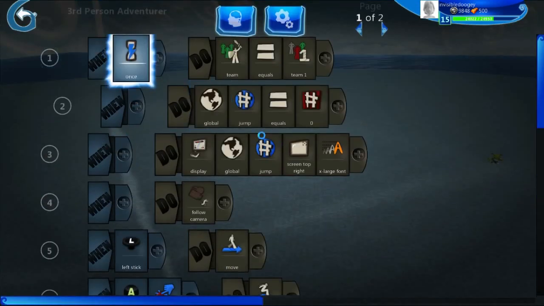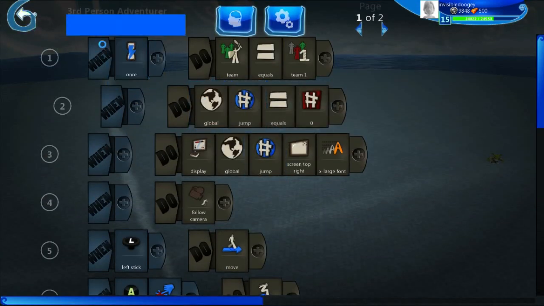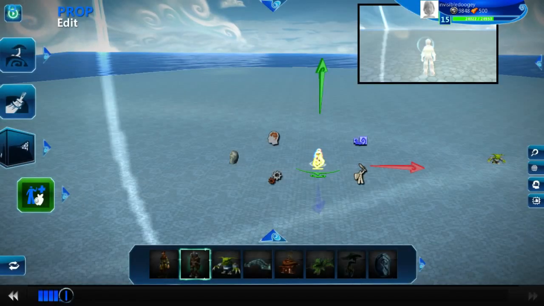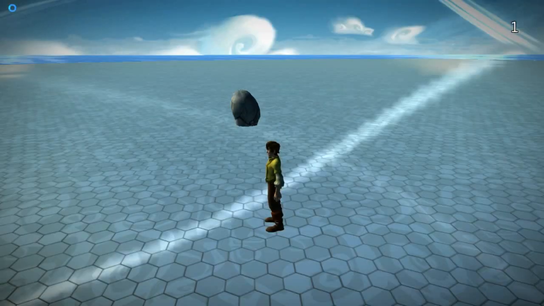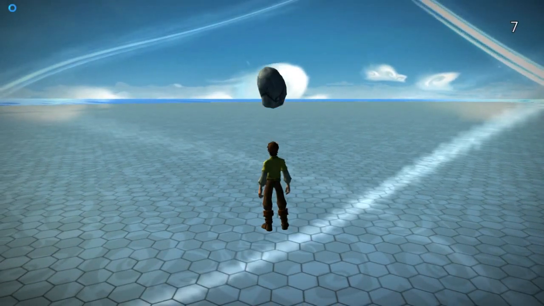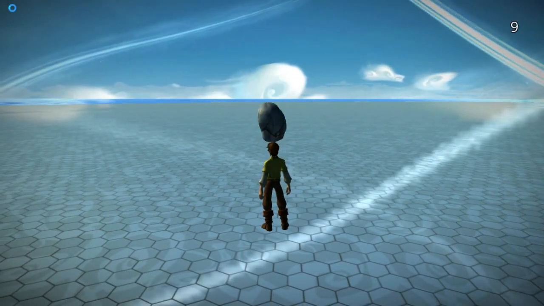So now I have global jump happening across 2 different objects. In order for that to happen efficiently, you have to have global there, or else it doesn't know to communicate between those 2 objects. So let's look right here, see how it's going. And you can see every time he's jumping, he's incrementing the jump counter.